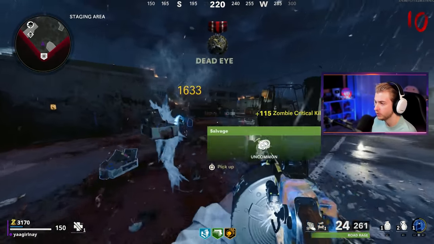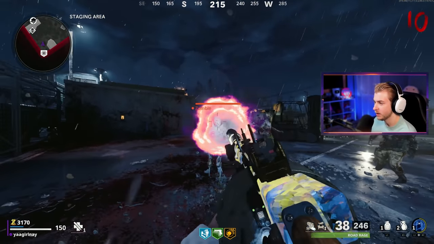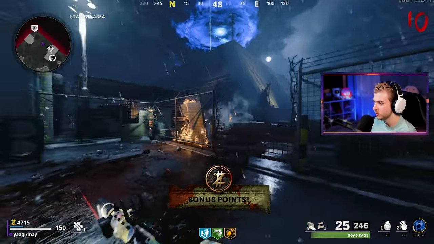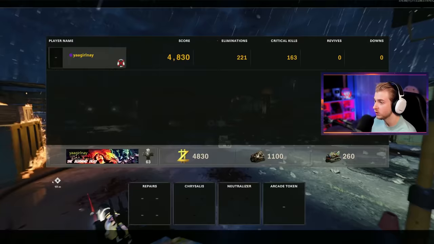And of course, right after we buy armor, there's some armor on the ground. It seems to always work like that. It's like after buying ammo, max ammo drops. Oh, there's Downfall. 750 kills while it's packed. Not bad. I'm just waiting to see that 750 crit camo pop up because we're at 162 right now. Not crazy, but that gap is already huge for this early in the game.